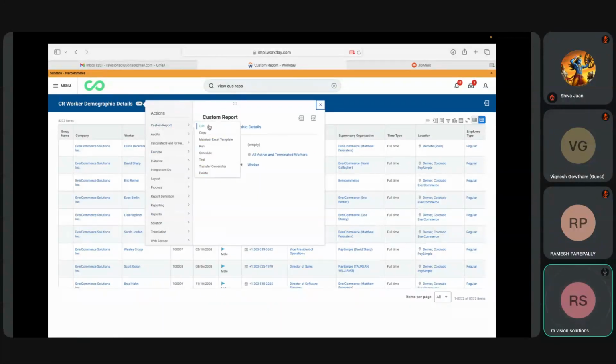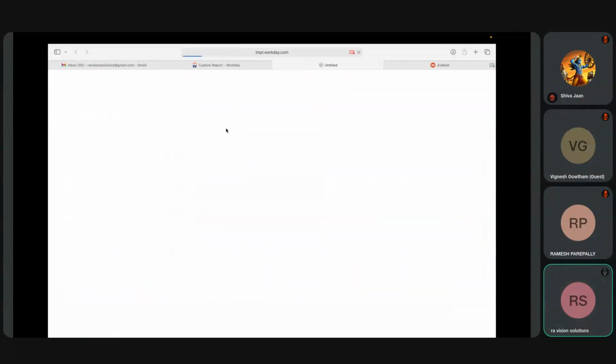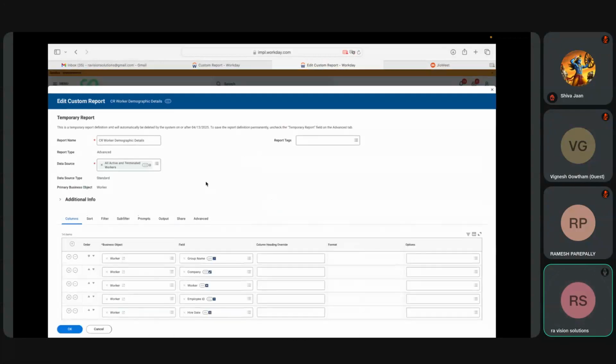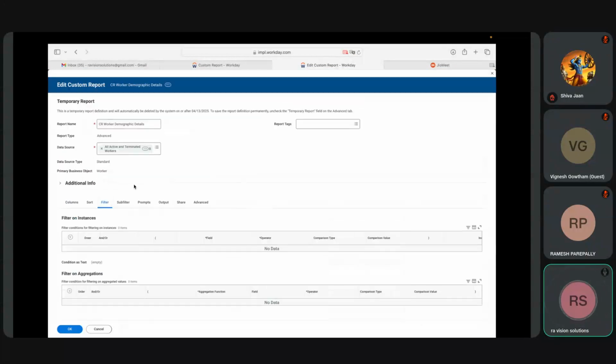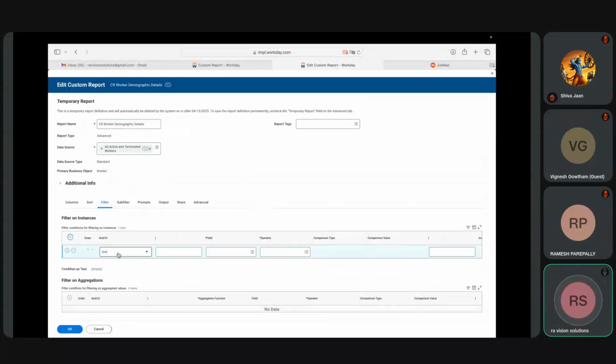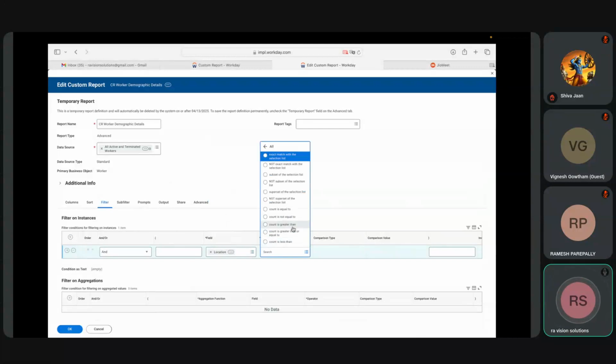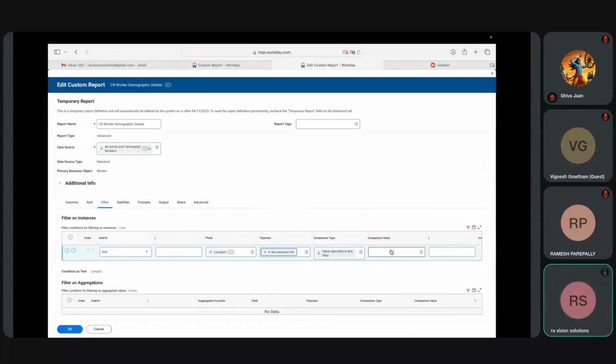Custom action headings, open in new tab. So here I am adding this filter to this condition. Here I'm selecting the fields on the report: location, operator in the selection list, comparison type value specified in the filter.